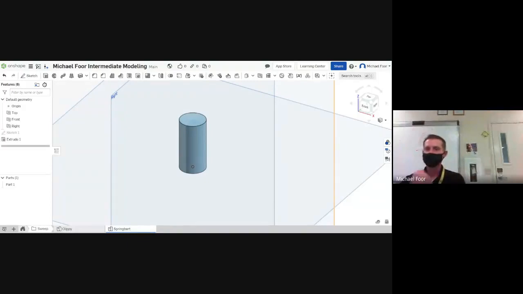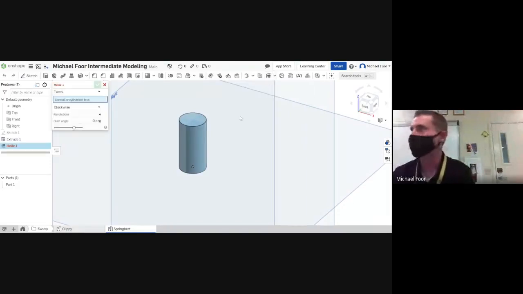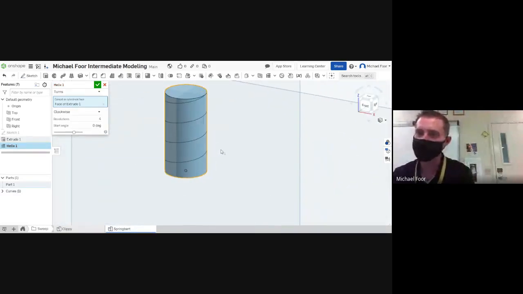All right, next bit we're going to do. So we got our cylinder. We got to use a new feature today, and that is a helix. Helix is the technical term for a spring type shape. So we're going to click on the helix and then just click on our cylinder, and we can see the helix here. Now we can change a few things about it.